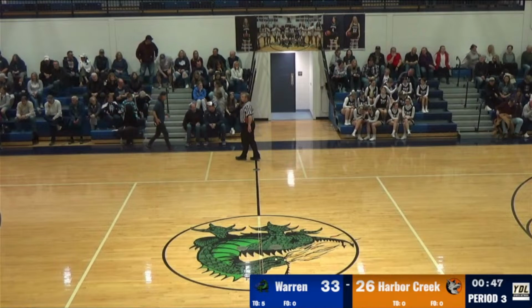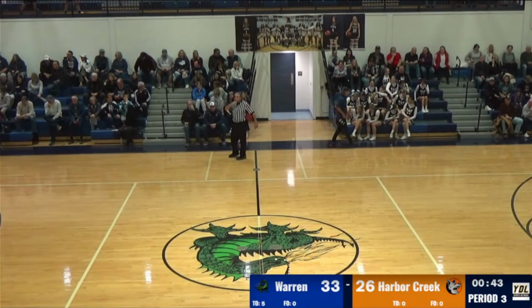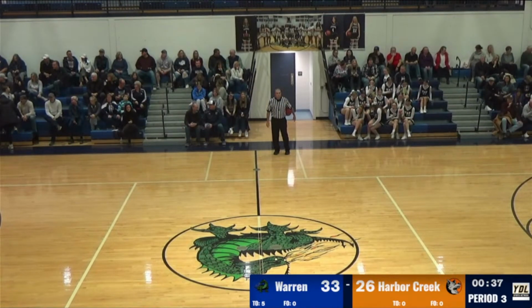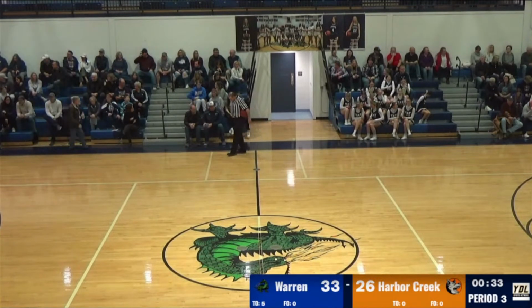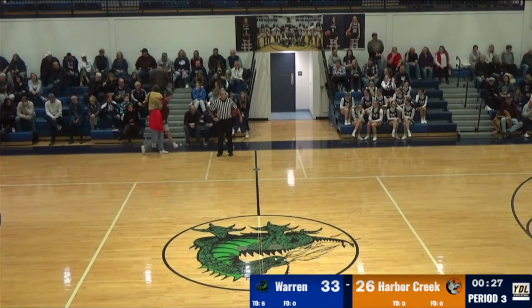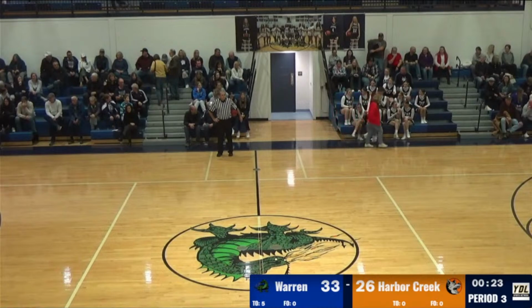And I think Warren, finding a way to negate Wilson inside. Not only does he have 15 points, but he's been just crashing the glass hard and using his size. And he's got good positioning as well. I think that's the other key, too. It's one thing to have the size to be the biggest guy on the floor. It's another thing, too. Rebounding is a lot about want to. It's a lot about getting position. And he did a really good job of that in the first half. So I think for Warren, trying to negate some of what Wilson's doing will be key for them.